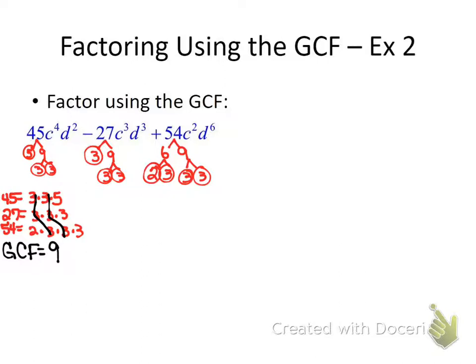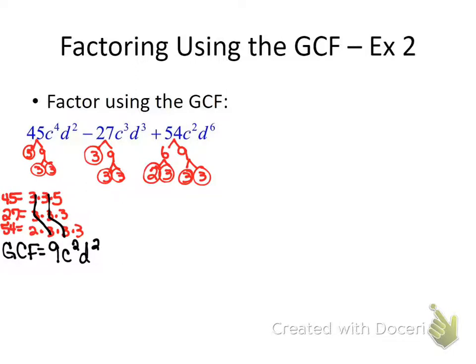Then let's look at our variables. C squared, okay, and D squared. Good. Any questions on how we came up with the greatest common factor? Okay, so, yes. How do you get 9 times 3 and 3? There's another 3 that they all have in common. Yeah. So you would circle that. Then you take a group of 3 times the other group of 3, which would be 9. Then they all have a C in common. Yeah. And we pick the one with the smallest exponent. Yeah. And then the same thing with D.